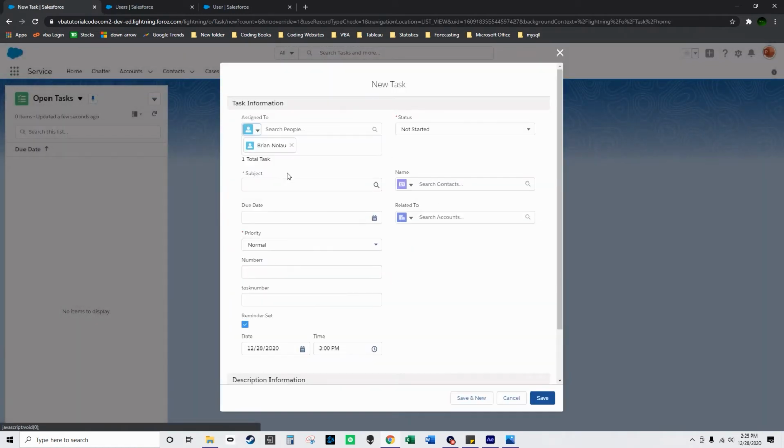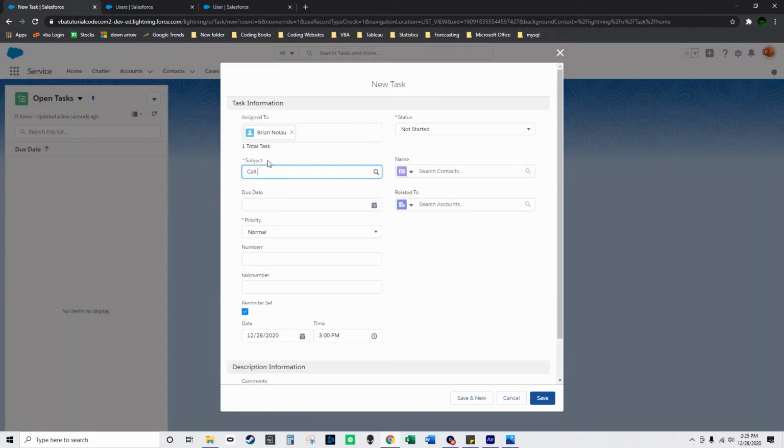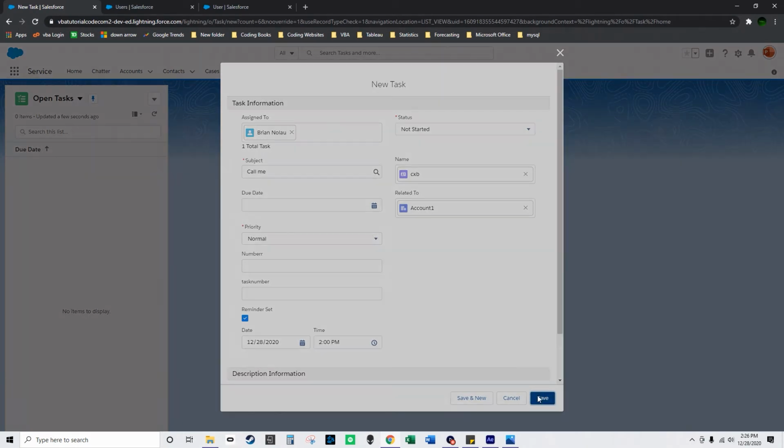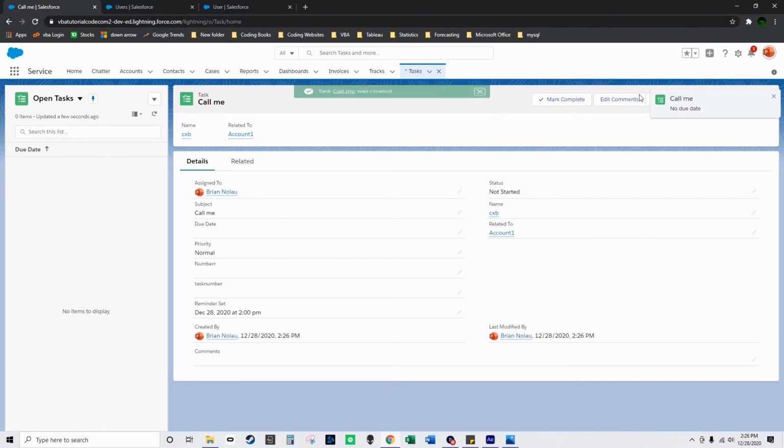So you go to new task, and I'll just do call me, and then the contact and an account. I was setting the reminder for later on, like 3 p.m. If I set it earlier than now, say now it's 2:26, if I do 2 p.m. and click save, I'll get a notification pop up. It says call me due date, because my notification settings are set up so they pop up after the time has already passed. So now I know that work was just assigned to me.